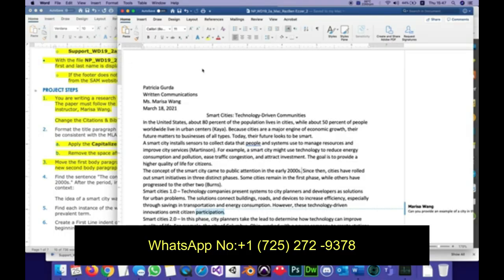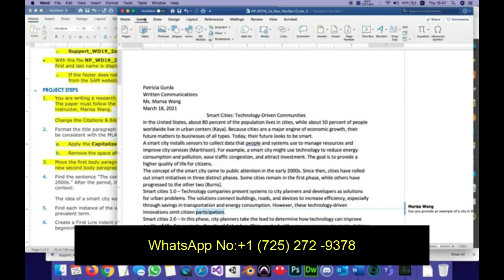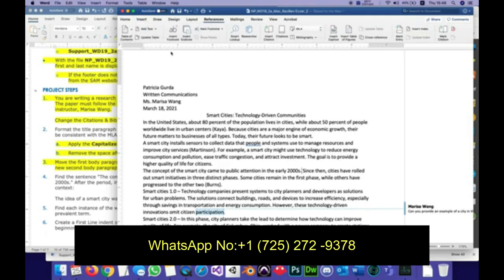So let's say that I don't know where it is. I can go to the insert menu and try to find, here it is. Not footer, sorry, footnote. I guess it's not here. Even I forget sometimes where commands are, but it's either insert or references. Here it is. So in this case, it's under references.